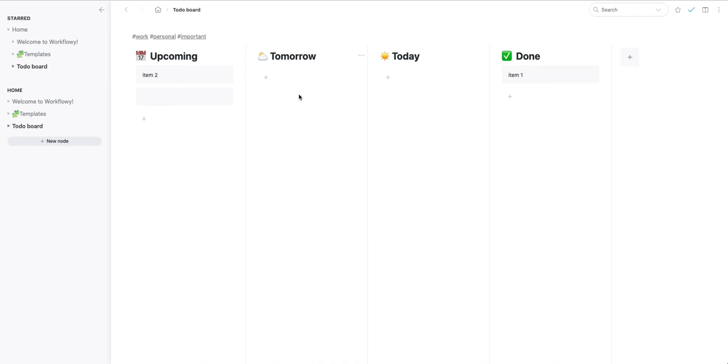Now, initially, when you sign up, you will get around 250 bullet points per month. I have been using this for the last 3 years, and that limit got filled only a couple of times for me. So 250 bullet points per month is mostly sufficient. But if you are into taking a lot of notes, here is a trick to get more bullet points.